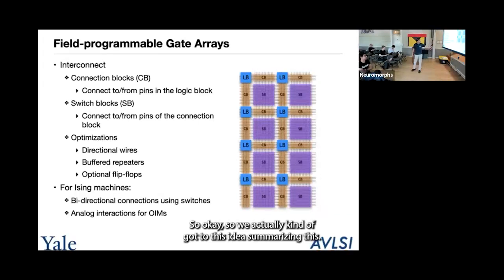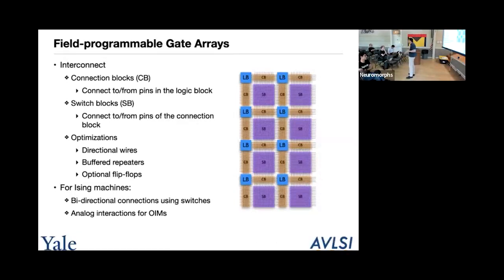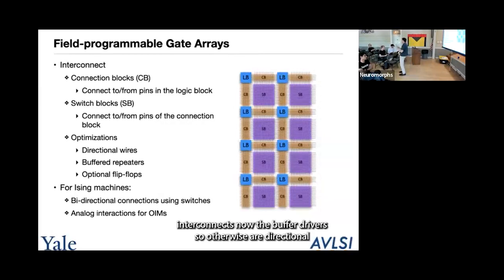We actually talked through this already, I'm just summarizing. For Ising machines, we basically need to adapt this architecture to support bidirectional coupling. But that's straightforward, because if I use fast transistors to connect things, then I get bidirectional coupling. What you can't do are some of the standard FPGA optimizations. Only FPGAs in the 80s and early 90s had these fast transistor type interconnects. Now they are all buffered with drivers, so all the wires are directional, and of course that means they're also digital. So you can't do that if you want analog coupling between oscillators. It depends on the flavor of your spin what kind of architecture you could use for coupling, for the routing.